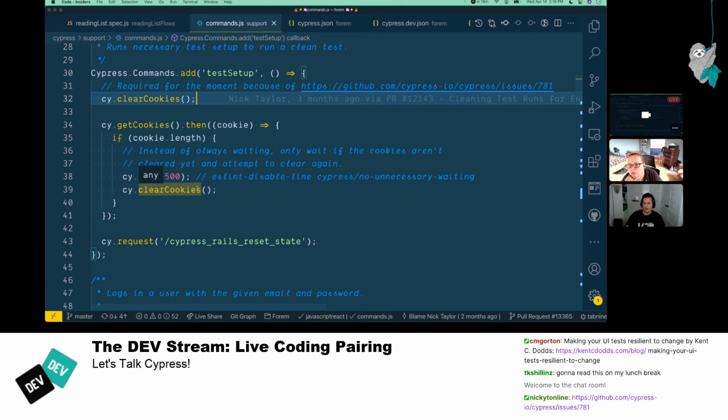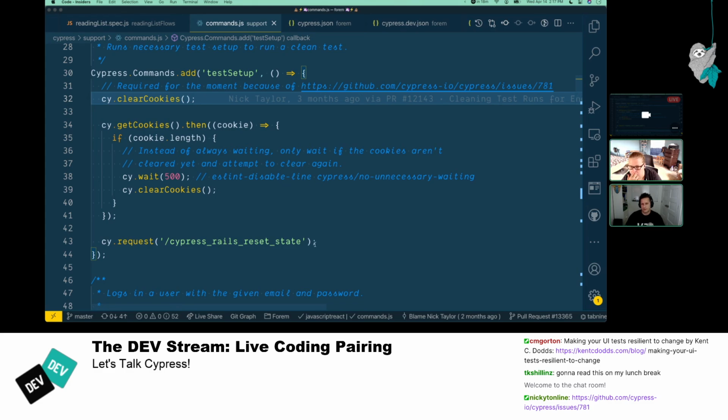And this, like I said, doesn't always happen. Other solutions that folks had mentioned were to do a wait right away and then clear the cookies. But since it's not always happening, and this has to do with making tests fast, if we were adding half a second to every test all the time, it would add up. So I only do it if it's necessary, and then I clear the cookies again. This seems to be working.